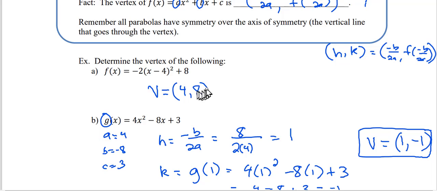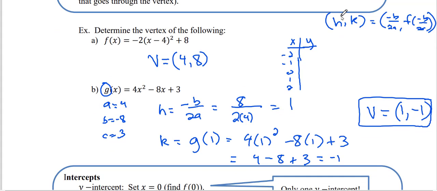And so say, for example, on this one where the vertex is (4, 8), let's suppose you did a table of values, and it's pretty common to do something like this. You're only going to get half of that parabola, right? If you do this table of values, and not even half of it. You're going to get just a portion of that parabola. That's really not helpful. It's critical that you know the vertex of a parabola to really know what it looks like.